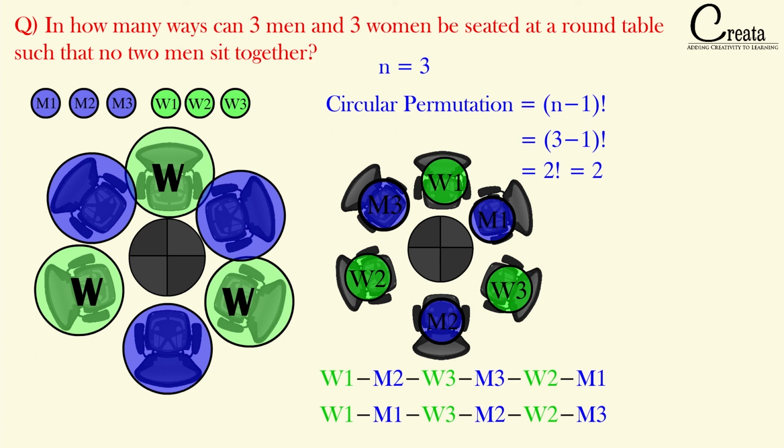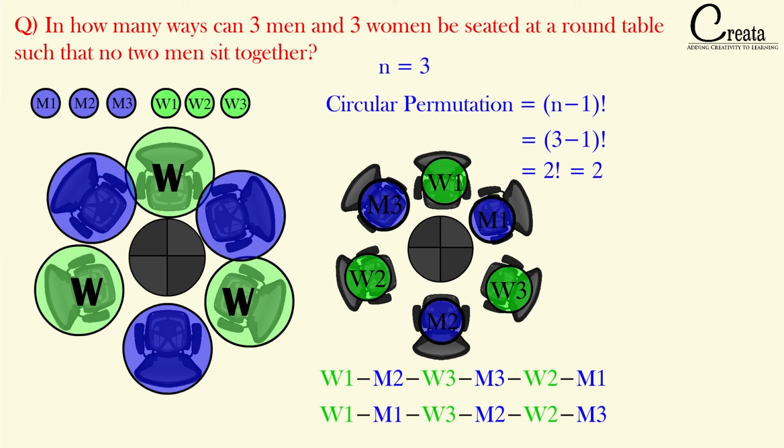Got the fundamental? Why have we done so? Because in the circular permutation, by shifting the slots, we get the same arrangement. But here, as we have fixed the slots of the 3 women, by rotating the slots of the men, we are getting a new arrangement, which is not part of the circular permutation. So here, for the men, the circular permutation will not be applicable. Okay, this is one of the important fundamentals and you should know it. In case of a circular table, when some of the slots are booked, then the circular permutation will not be applicable. You have to apply your logic to understand the scenario given in the question.